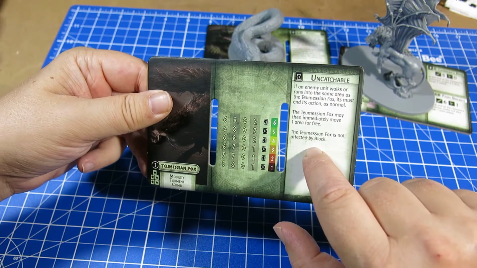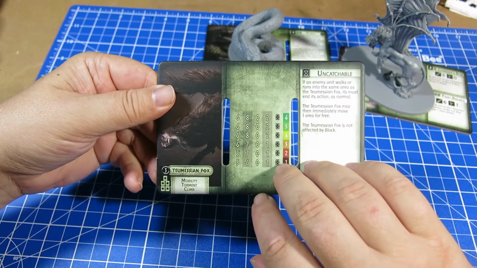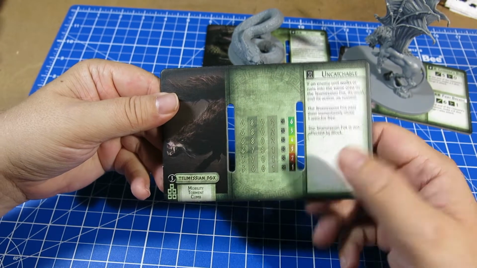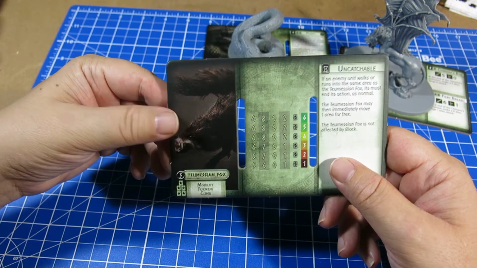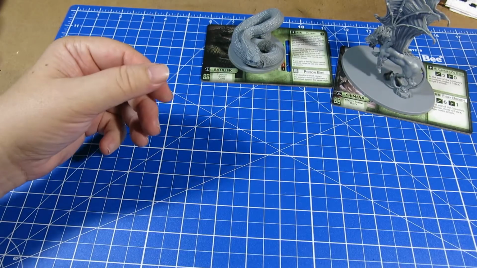This is significant. So the fox will be a great gem collector for you. If only she had the gem collector talent as well, instead of torment perhaps. That's not something that you will use the fox that much for. She has movement of 2, so that's pretty good.